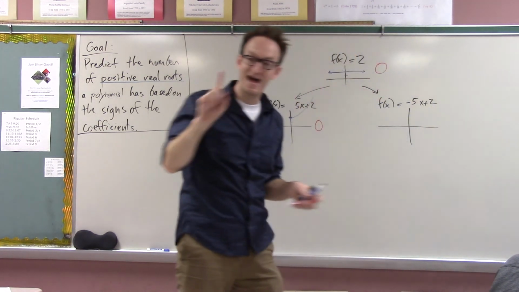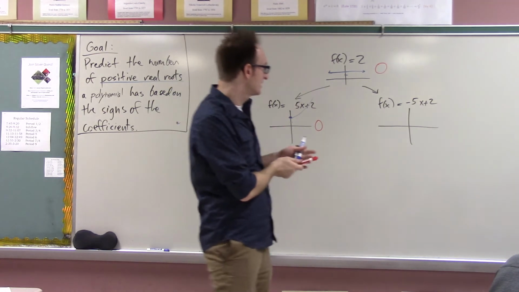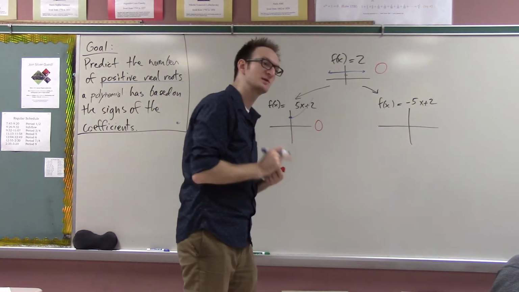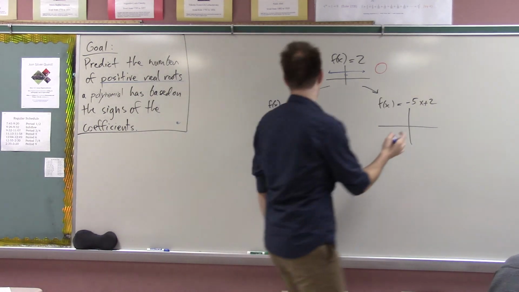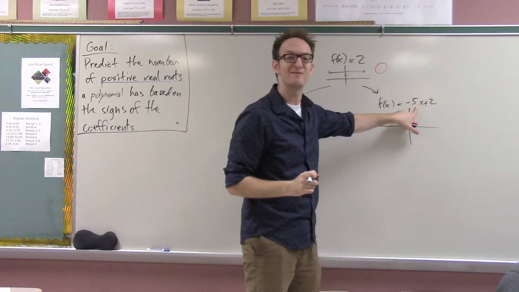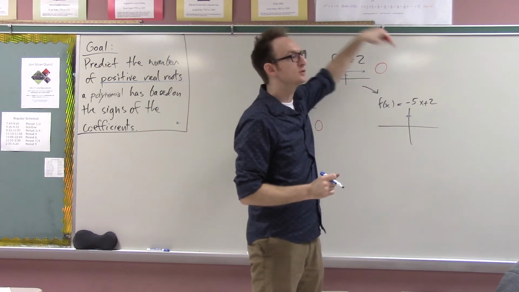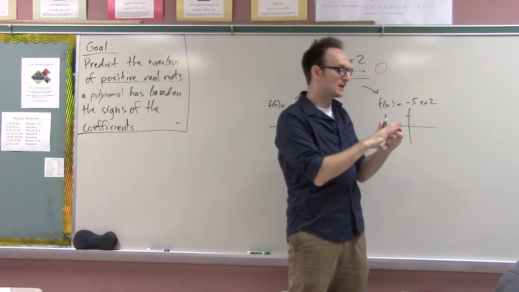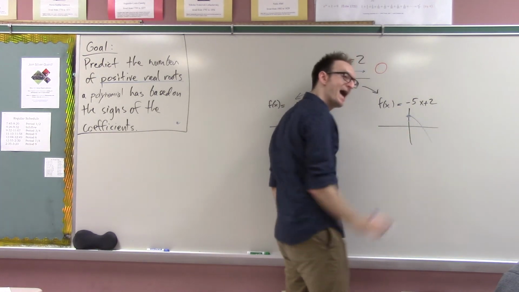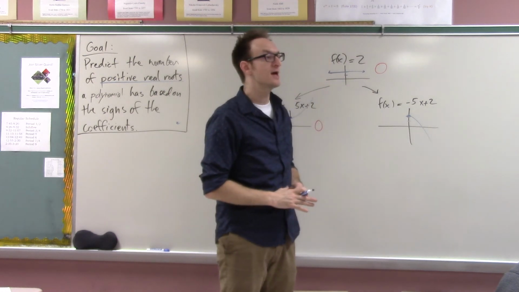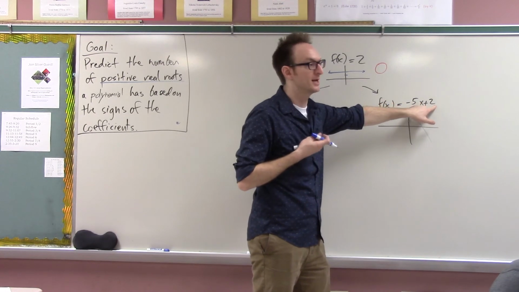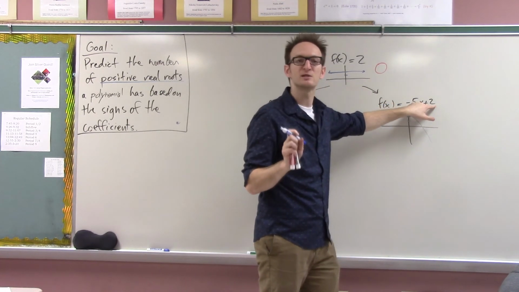Whereas, on the other hand, consider the function negative 5x plus 2. Where do we begin our story? At 2. And now, what effect does this negative 5x term have? It makes it go down. And are you guys feeling this? No matter what, it's going to go down. We are just going to have a root. Because even if this number 2 were not 2, but instead was 2 million, give me some vigorous head nods.